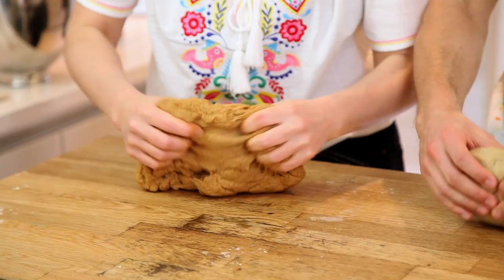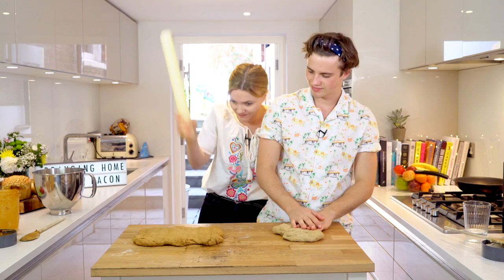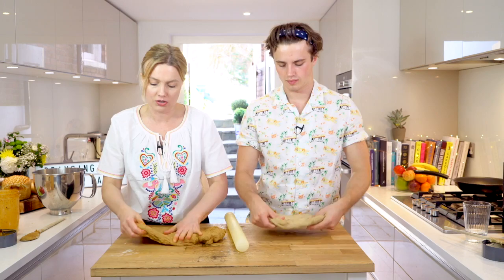So what we're going to do is make it out into a sort of rectangle now. It helps to use your hands and just pull it out into a rectangle. So just roll it out and bang it. Bang! You do yours. Try and get a similar sort of shape to me. I'm just going to stretch mine out a bit more.